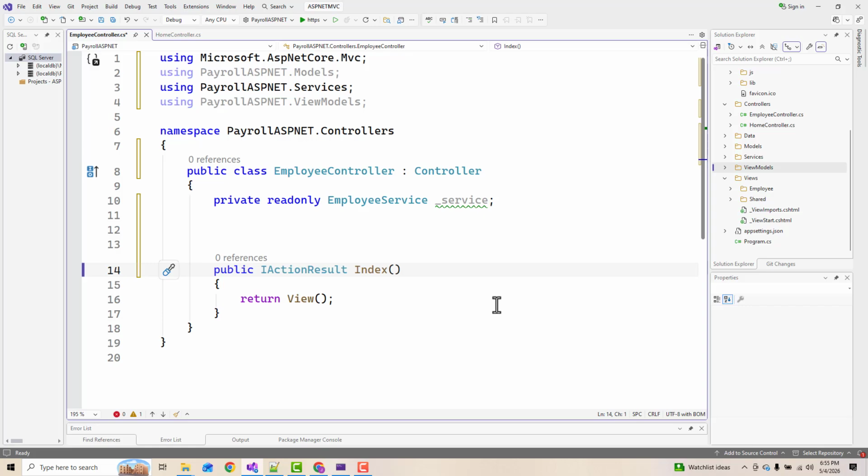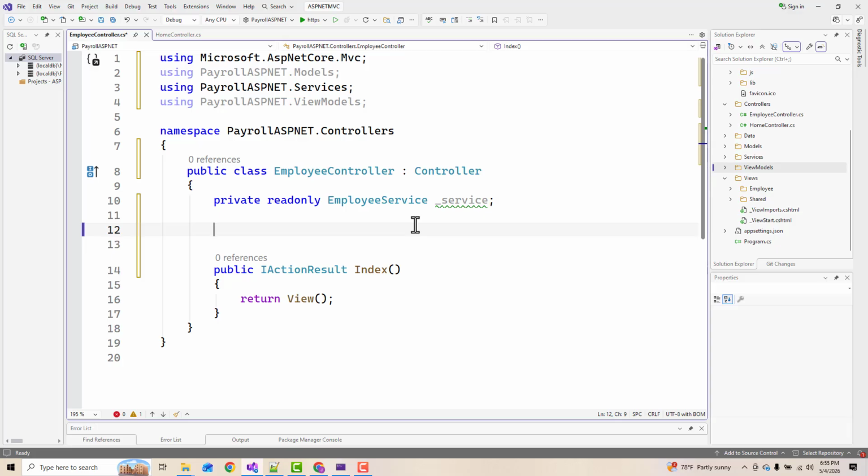There we go. And it's giving us the green underline because, of course, we're not using it yet. This employee service is going to be used by ASP.NET Core's built-in stuff. It's going to encapsulate all data access and all business logic for employees. It'll keep the controller what's known as a thin controller, and it'll be focused on HTTP concerns only. So that's the first thing.